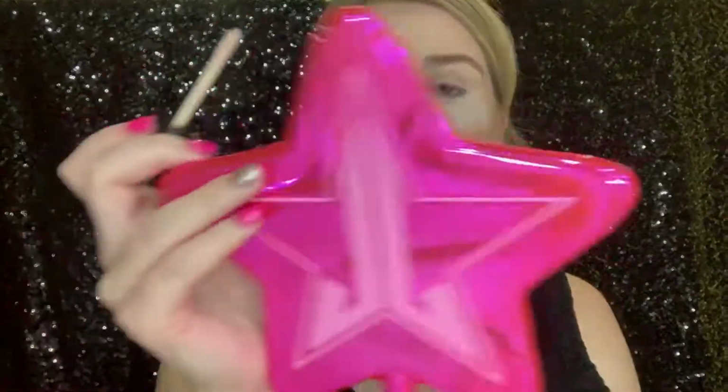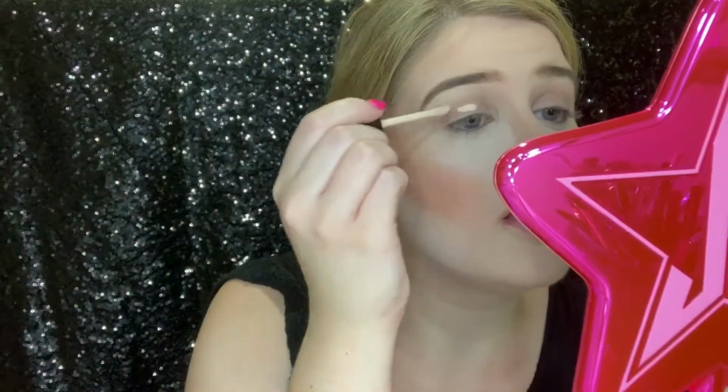I did go ahead and clean them up a little bit with concealer, but I did get this I Love Color Intensifying eyeshadow base. This was, let's see, $3.49. And for me, I feel like this is going to be a really great base for my eyeshadow. When I usually do cheaper brands, I usually do use an eyeshadow primer. Normally, I'll just use my concealer and put it over my lid, but I feel like sometimes a primer gives you a tackier base for these kind of looks. So I'm going to go ahead and just plop this on my eye.